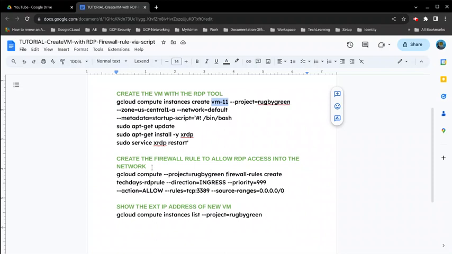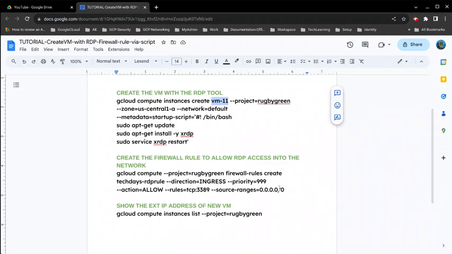Then we've added the firewall rule on Google Cloud to allow any incoming traffic on port 3389 inbound for that network. Lastly, we've got a command which will show us the IP address, which we can use within our RDP tool on our Windows machine or in Google Chrome. I'm using a Chromebook, so I'm using that RDP application. So I've got those three there.